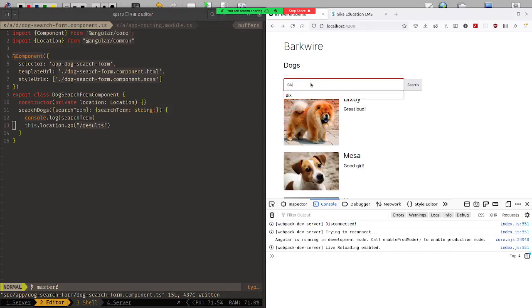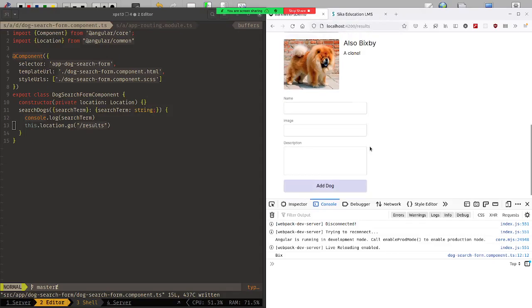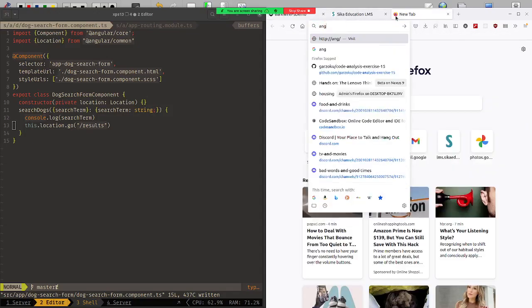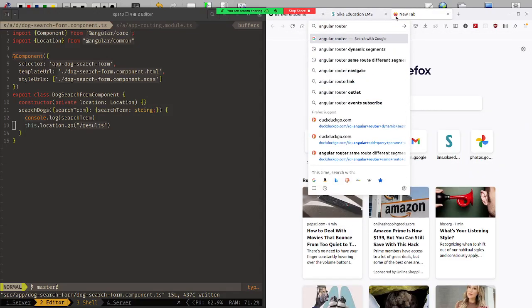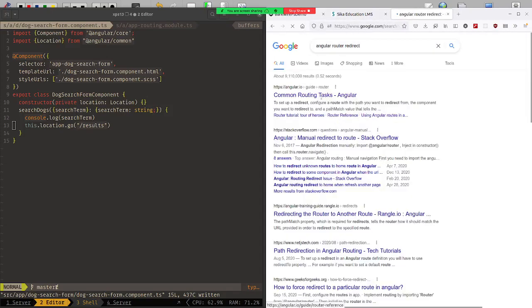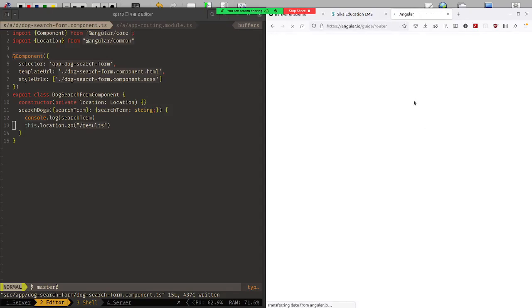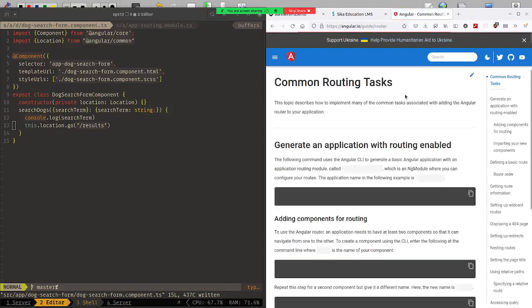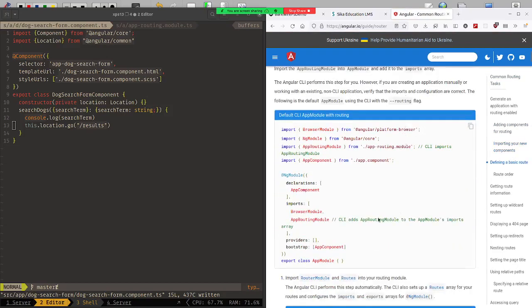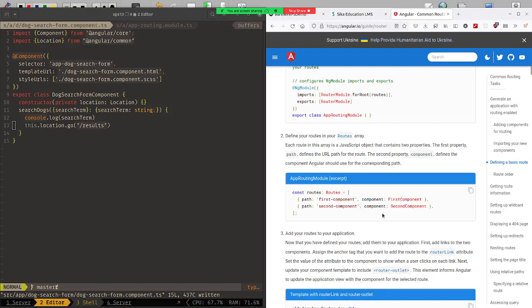So if I go Bix, it updated the URL, which is kind of curious, but it didn't actually navigate me. Let's see, Angular router redirect. Yep, yep.